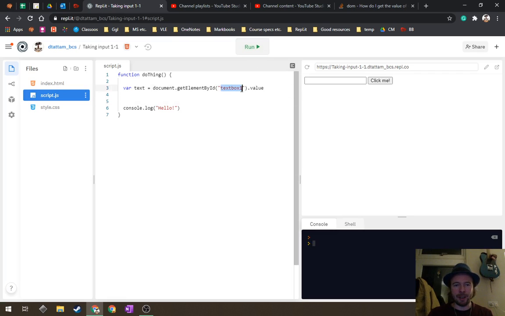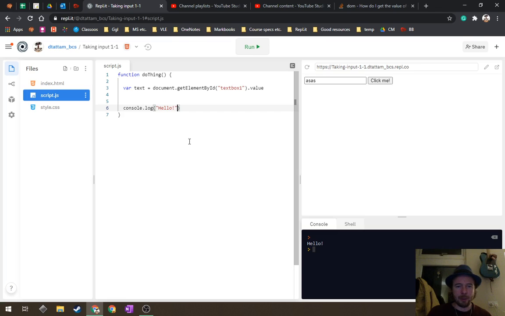Okay, so if I run the code now, it's not actually doing anything different. It's not printing the value or anything. I have to type something in the box for a start. And then I click the button and it still just says hello. It doesn't give me an error. I think, to be honest, if I made a mistake, when you change your code you have to re-hit run before you can test it. No, it doesn't actually give me an error. That's annoying. So you've got to be careful with JavaScript, because I've obviously spelled value wrong there, but I'm not getting any kind of helpful 'that doesn't work' kind of error. So make sure you spell that line correctly.